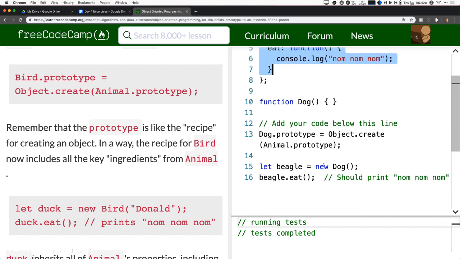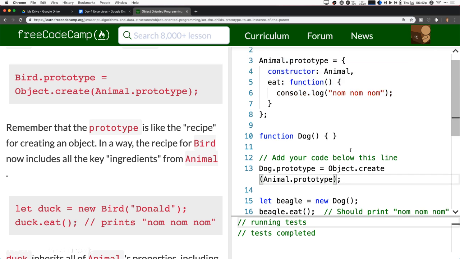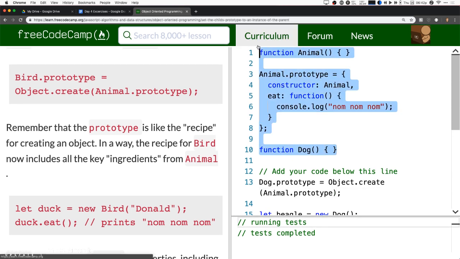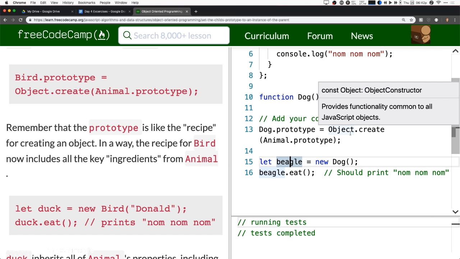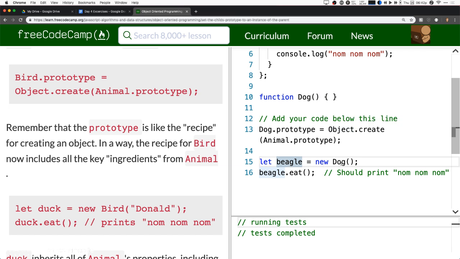So the flow of the code here is actually none of this does anything until we get down here, and even Dog.prototype doesn't do anything quite yet. We say new Dog, and it goes, okay, you want a new dog. What's a dog? A dog is this function, it's going to be an object. Now let's look at how we create that dog. We need to look at the prototype of the dog, the parent of the constructor.